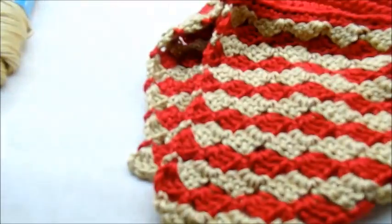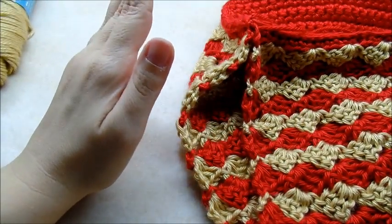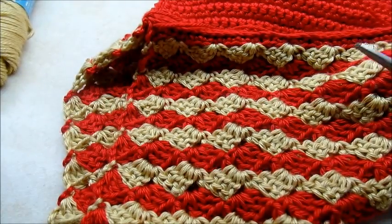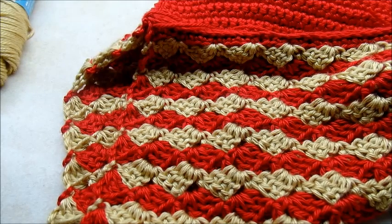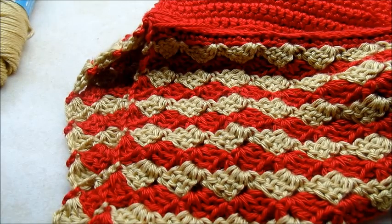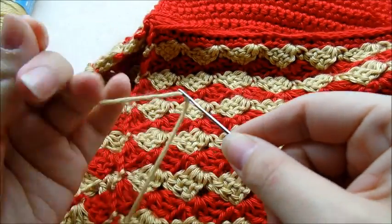I thought about for a while the best way to make this bag. And I thought the rows going back and forth was better than working in the round, because working in the round was kind of harder, and it didn't look as good. And to sew the seam up, I'm just going to do it as neatly as I can with my yarn needle. I'm not going to slip stitch it or anything.